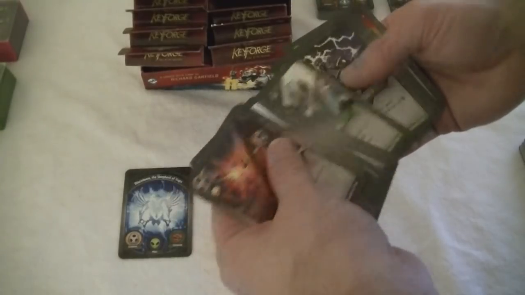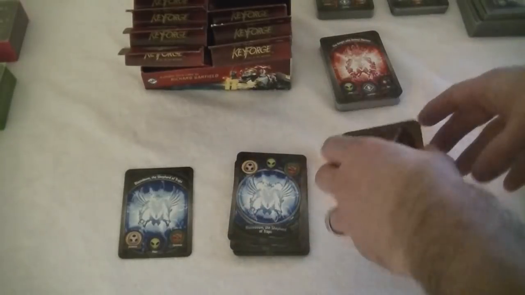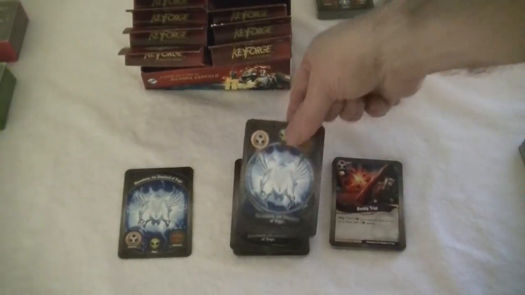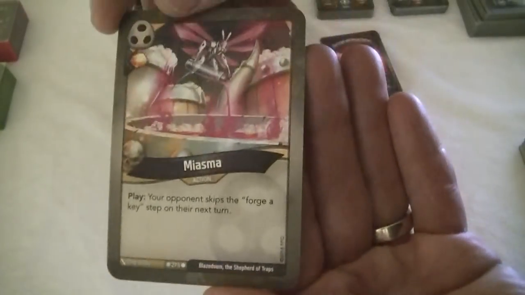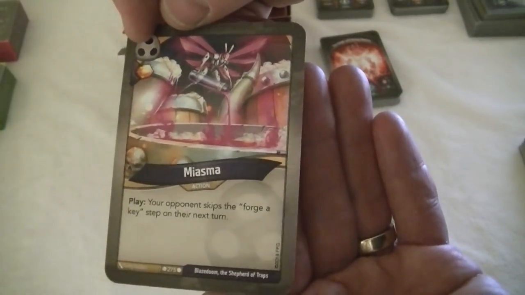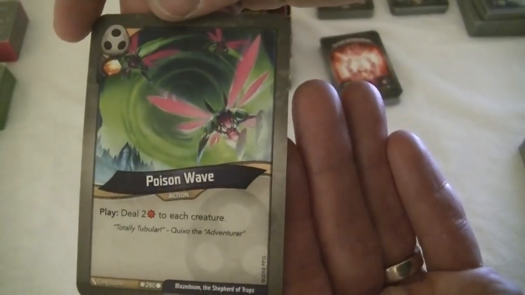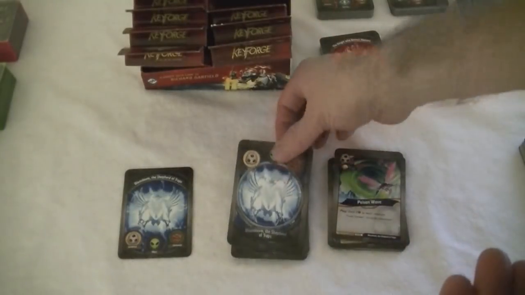Now the Disintegrator's not as good as it could be, but we've got some. There's just some really good, interesting cards in there. I do like that. Okay, so now we have Miasma. I really like seeing this card. This is a great one to just slow your opponent down. And if you have something in there that can take advantage of that, that's fantastic. So far, we don't have anything that can take advantage of that. Poison Wave's a good one. Nice 2 damage card. Again, direct damage.